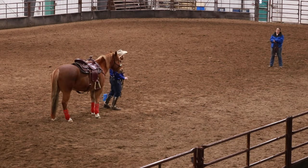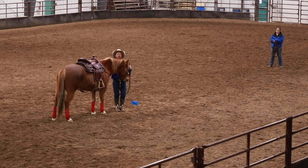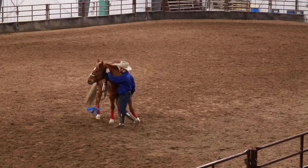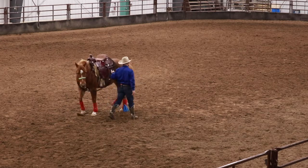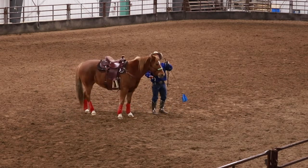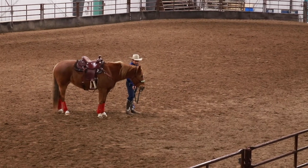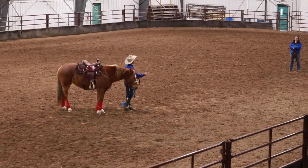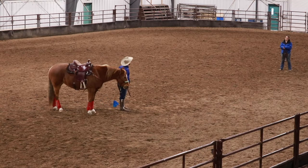Now, that doesn't mean the halter's not valuable. The only thing the halter should mean is soften. Okay? So I want to feel my space, activate the space in a way where I can feel this. Again, I'm just going to keep coming until I feel a change. Again, I find for folks that you gotta get out of the confrontation. Stop and soften. Good. So you see, now what am I doing? This is now affecting her mind, not affecting her defense. What happens every time she gets defensive? She's going to push on you more, because horses are not much different than us. If they feel your energy get a little huffy, they get a little guarded just because they don't feel safe.